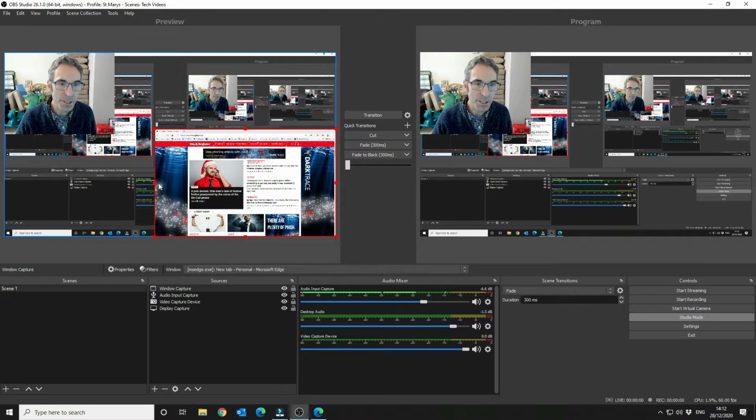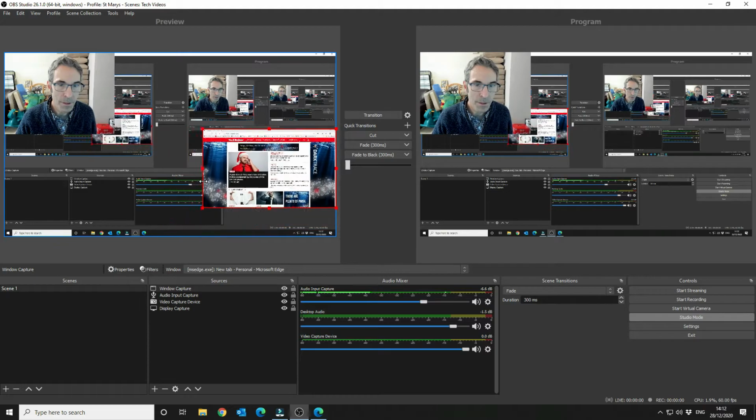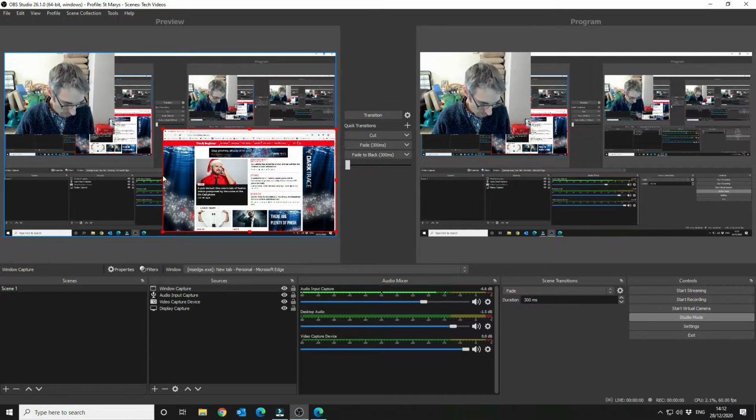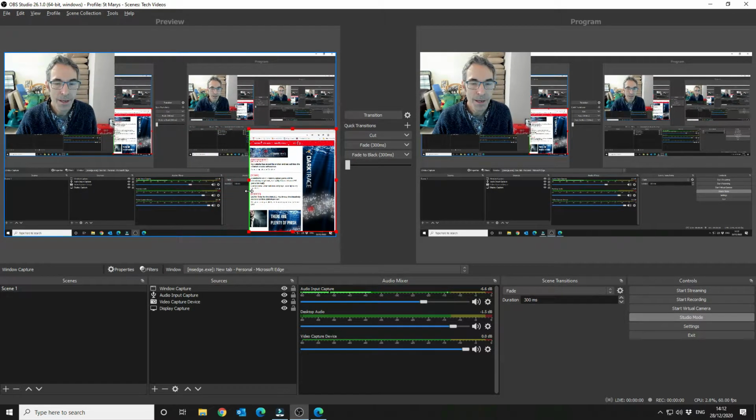Now if you want to resize it, when you do that, it's going to do it in proportion. So if you just want to squash it or crop it in, you want to use your Alt key. Press and hold the Alt key, and then you can move and crop your image size.